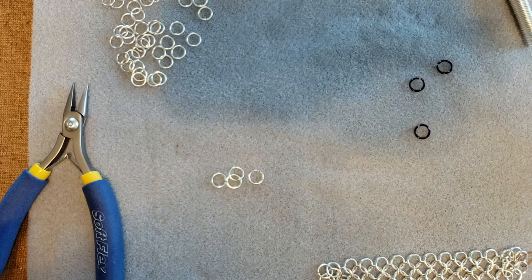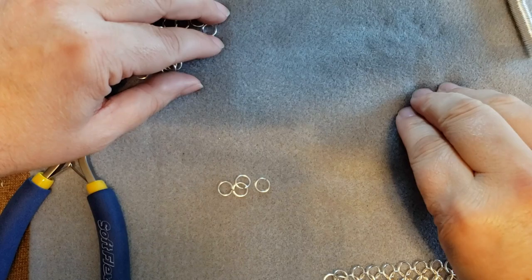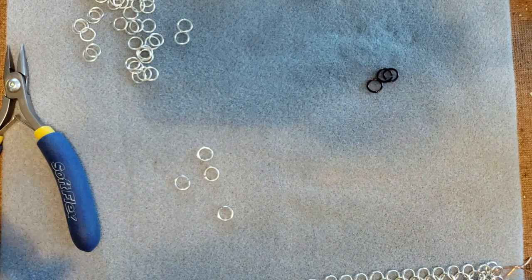Okay, so we have our working space here, and I highly recommend, if you do not have one, to get yourself a bead mat. If you already bead, you probably know that beads run away, but rings are just as bad. So anything like a washcloth or these wonderful bead mats that we sell here at Softflex, you can find on our website, www.softflexcompany.com. Go get one of those.